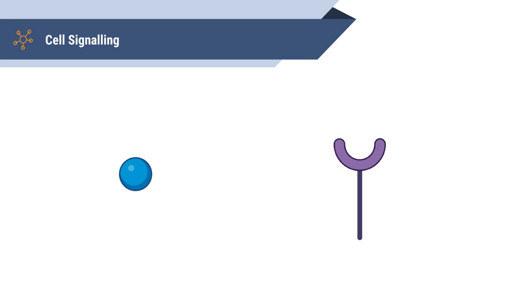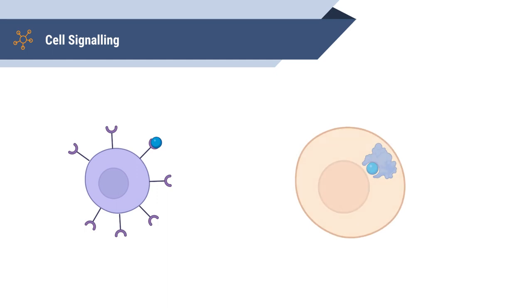There are three main components of cellular signaling. The first is reception, and this occurs when the ligand or signaling molecule binds to its receptor. It does so by binding to an active site that is specific for that ligand. Receptors are typically bound to the cell membrane but can also be within the cell itself.